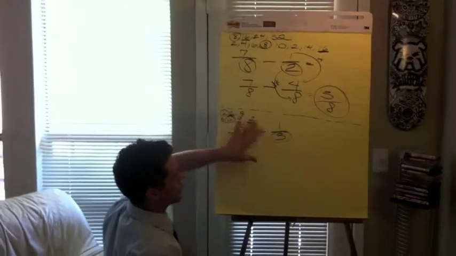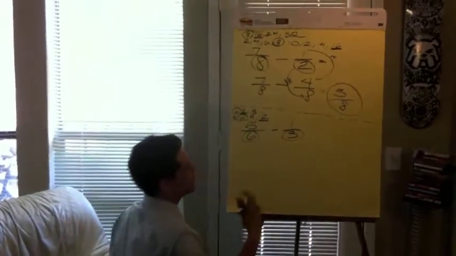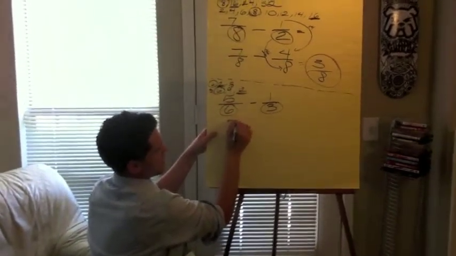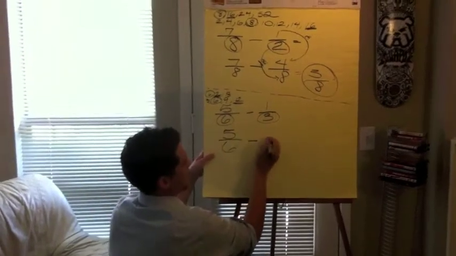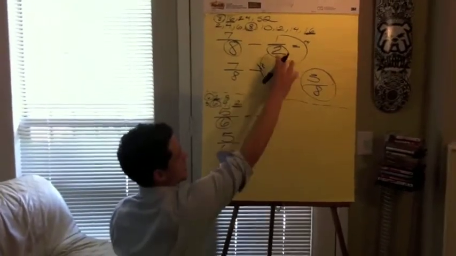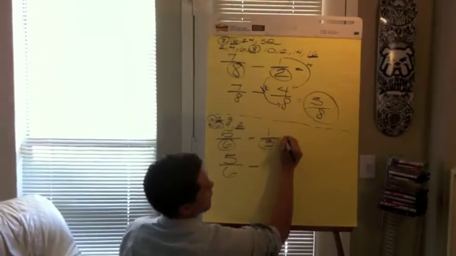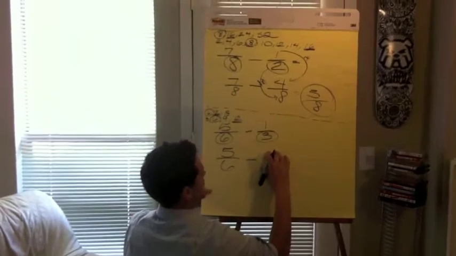That means I could use the 12 too, but it's not the least common denominator. I always want the smallest one. It's easier for you. Less work. Alright, so this is already a 6. I'm going to keep that the same. So 5/6. Put the minus back. Alright, now, like I did up here, I rewrote it right below it, but some people find it easier to write it to the side of it and then rewrite it down here.